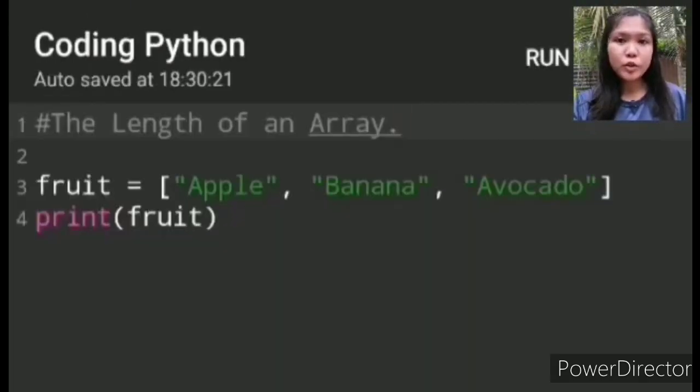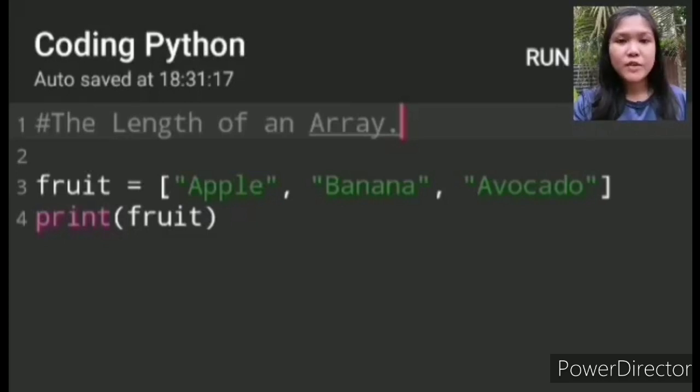Next is the length of an array. Use the length method to return the length of an array or the number of elements in an array. The length of an array is always 1 more than the highest array index. For example, return the number of elements in a fruit array. Parang yung number 1 lang din na fruit, which is may value na apple, banana, and avocado.